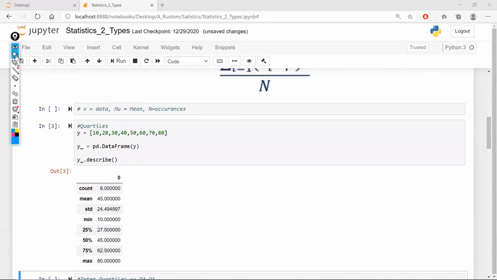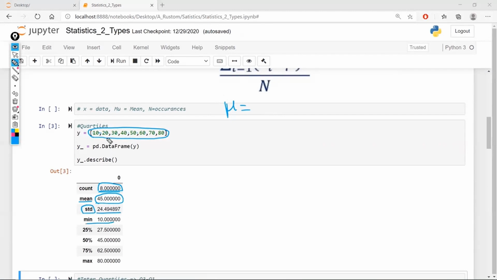So how do we interpret this? What is the count here? Count is basically how many values I have. So I have a total of 8 counts: 1, 2, 3, 4, 5, 6, 7, 8. And what is the mean? We know what the mean is, right? All the values added and divided by the number of counts. That I'm also going to get. And what is the standard deviation? We have seen standard deviation here. That standard deviation I'm also going to get.